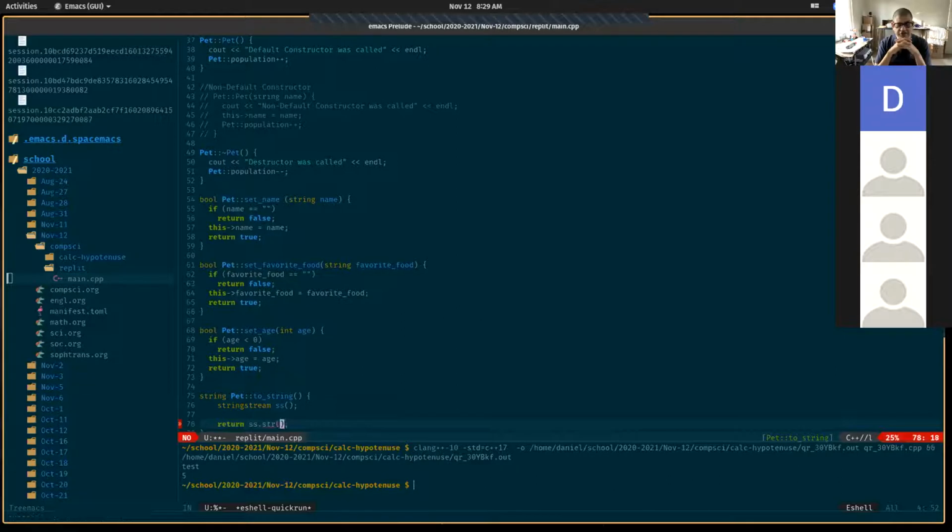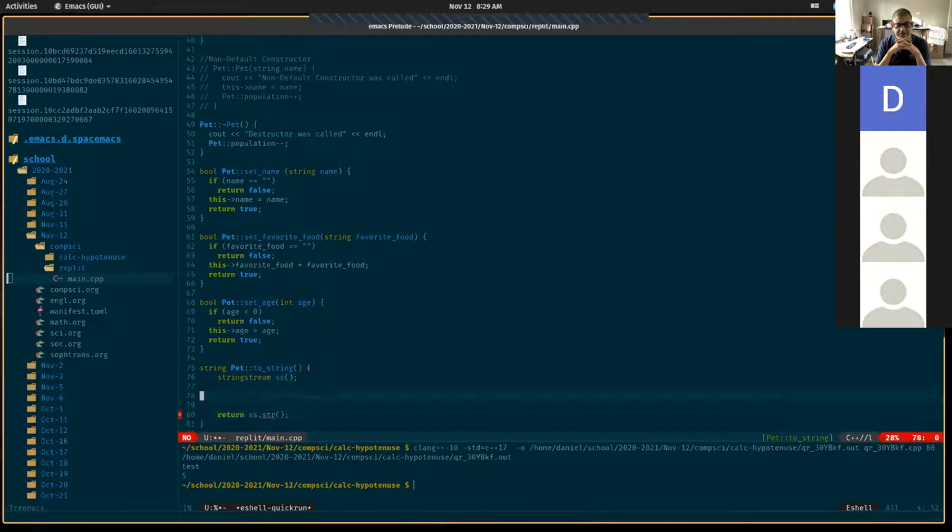So in between those two lines, go ahead and say ss double less than this dot... No, it's s. That's all good. Go to the next line. One more line. So you want to say ss double less than, and then the 3 fields of pet, just stick them in there: this arrow age, this arrow name, this arrow population, less than. And then return it. What was the last thing? Oh, it was just name, and we didn't have anything else. Oh, favorite food. Okay, all right, favorite food.